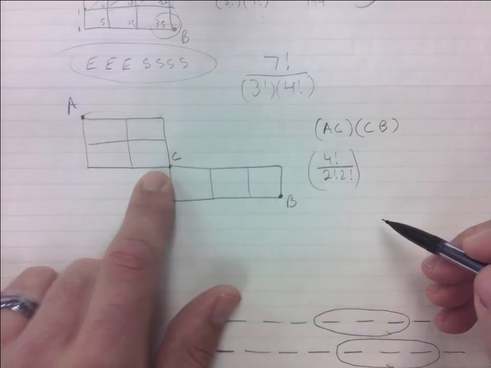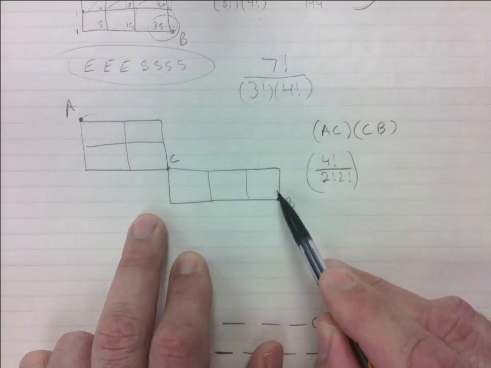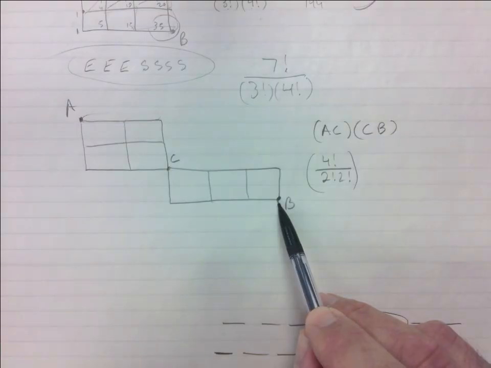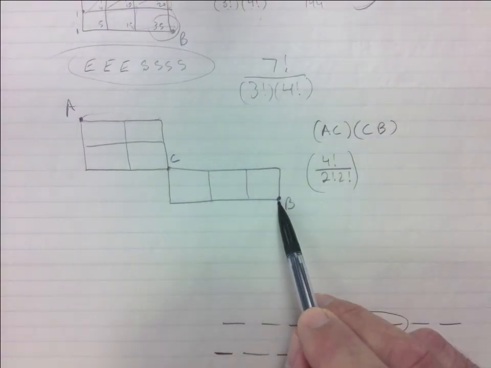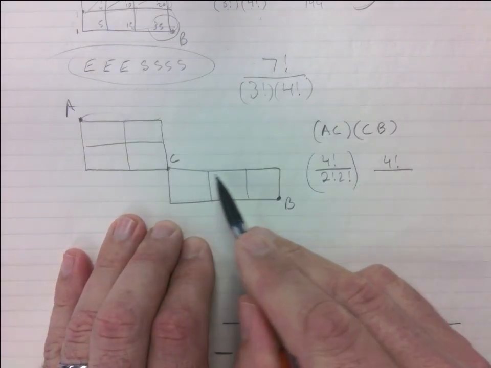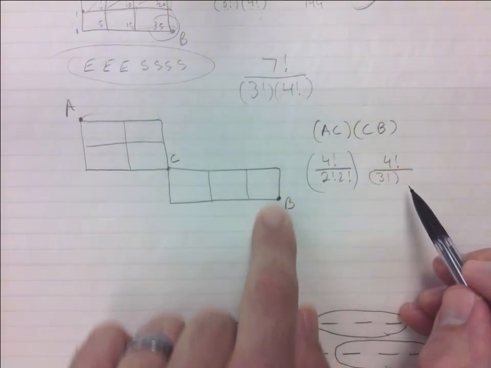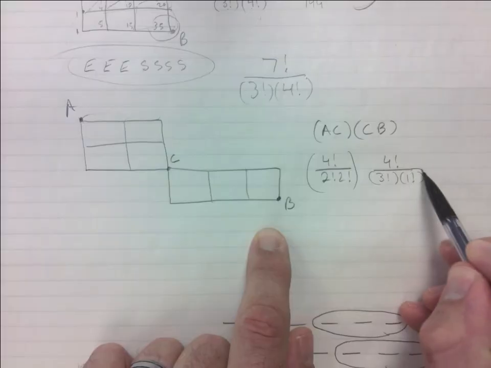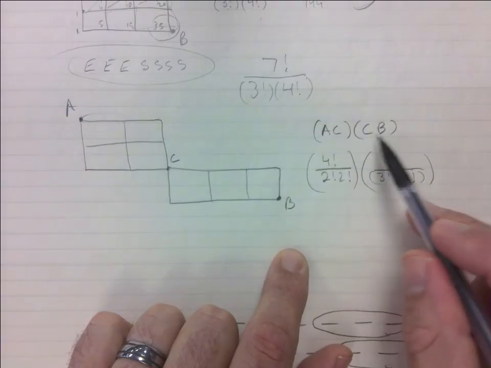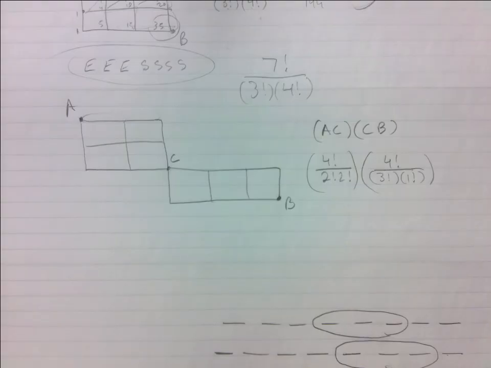If you want to travel from C to B, you count 1, 2, 3, 4. Like you basically go on the edges and you count the number of steps you would have to take if you go on the edges, so that's 4 as well, over 3 factorial and then 1 factorial. You're only traveling 1 unit south, okay? So that's how you would do that second part. And then you crunch these numbers and find out your final answer.